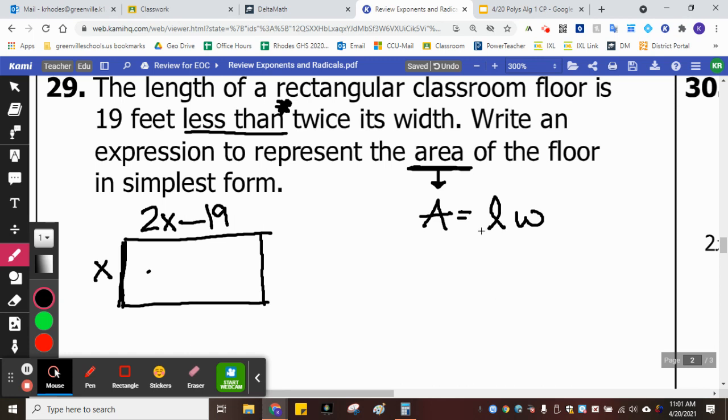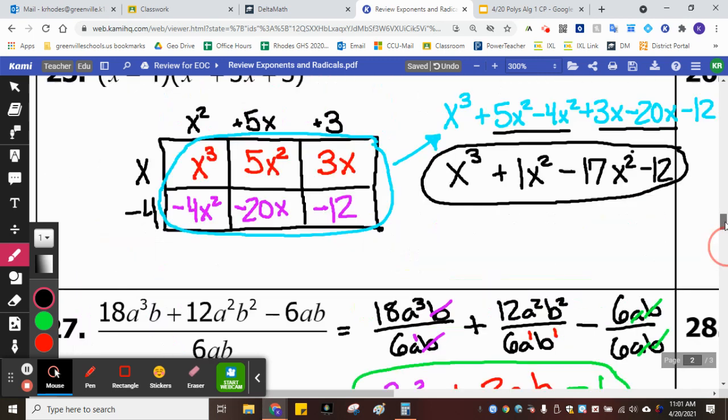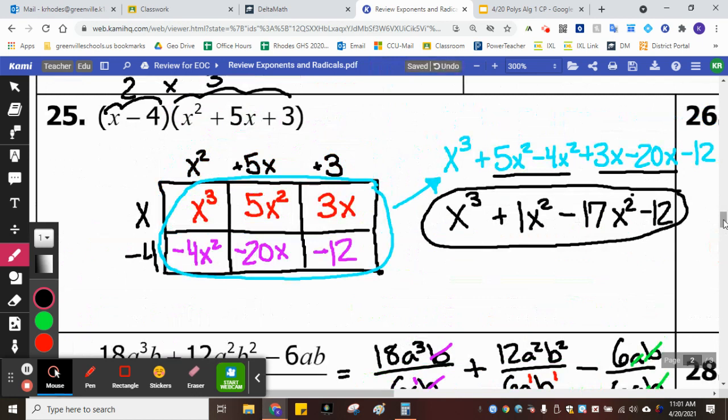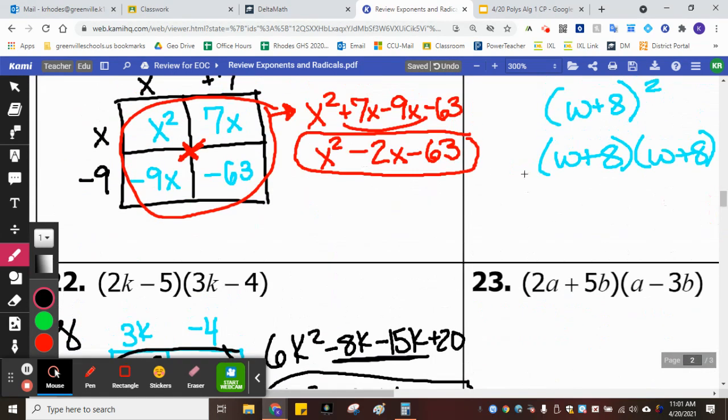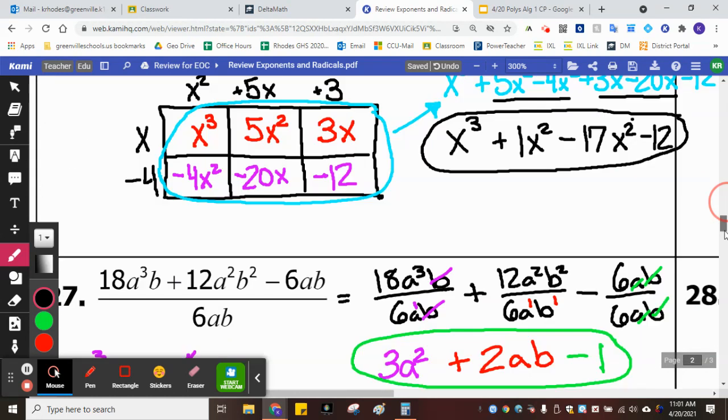So we're not trying to solve this. We're not going to say x is 3 at the end or anything like that. We're just trying to write an expression. So remember, with expressions, that's what we have been doing up here. These are all expressions because they don't have an equal sign. That's an expression. So just so you know what our answers will look like.